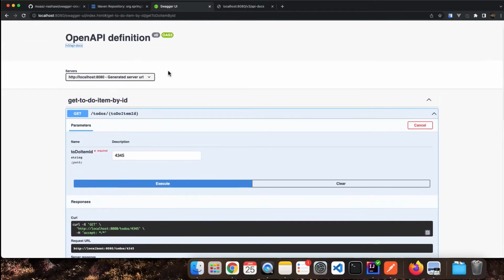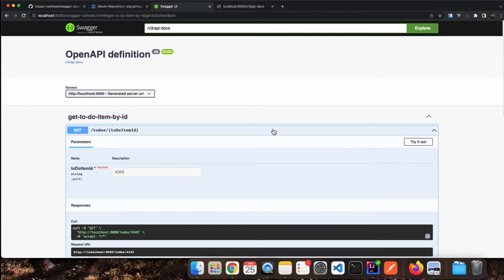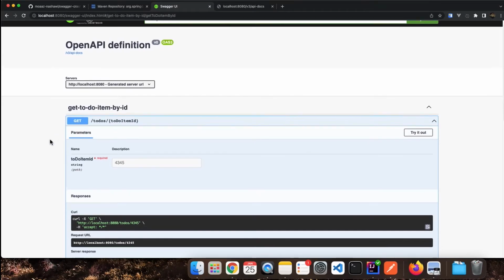After this section, we have the servers section, which includes all the servers that you're using. In our case now, we have only one server because we are using it only locally on the localhost. But for example, if you are running your project on the cloud, you can also have another server in here, and you can switch between them in order to test and in order also to identify all the endpoints that you have, if it's working or not.